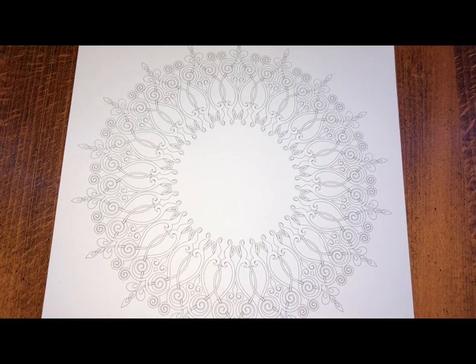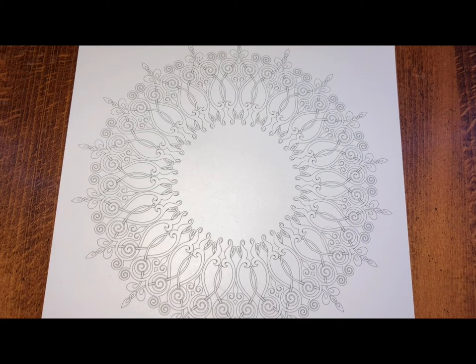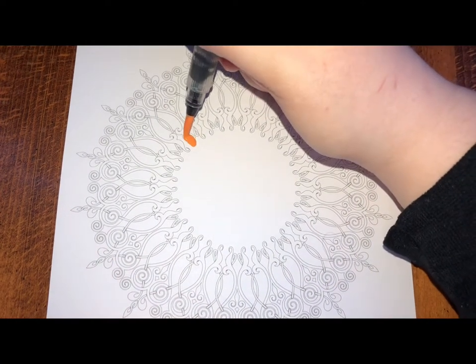Today we are going to be using watercolors, which will be fun. My watercolors are a little, I don't know how to clean them because they accidentally spilled a while back ago. And now they're all like dirty, which I don't get how.